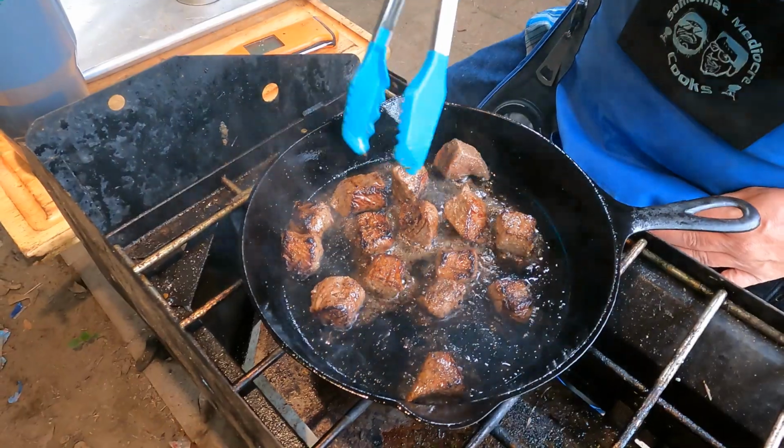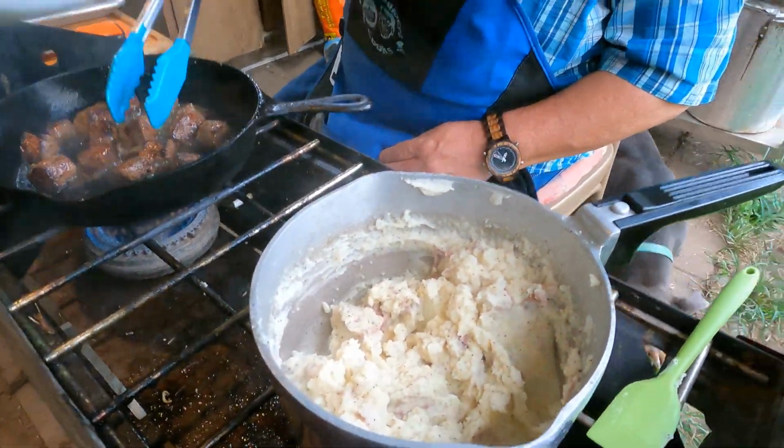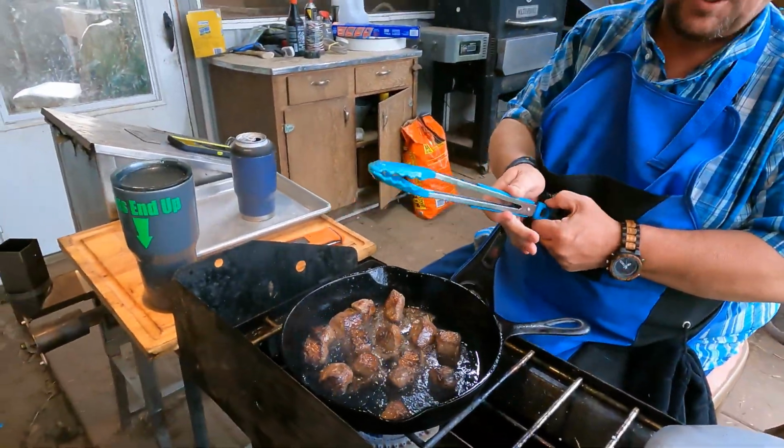We also got some ranch mashed potatoes we made that we're gonna put these with. They're right there. Ought to be good. That's really good. Taters, butter, ranch dressing.